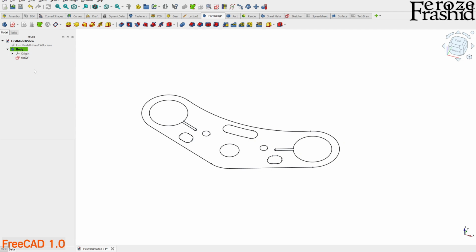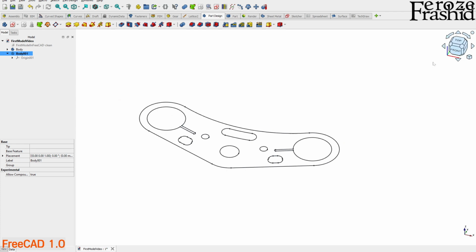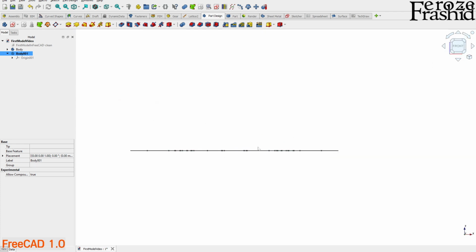And in Part Design, it is meant for us to actually build on what we do. So everything will be within this first body. However, because of the way I want to build this model, I want to build our next sketch in a different body. So click on the new body, create another body, and then I want to start working on this another sketch that we will be drawing from the front.